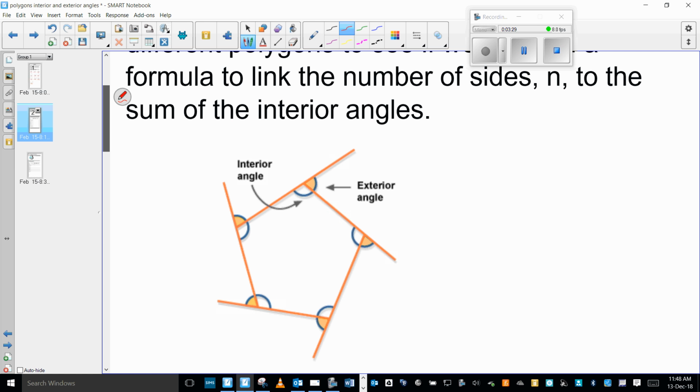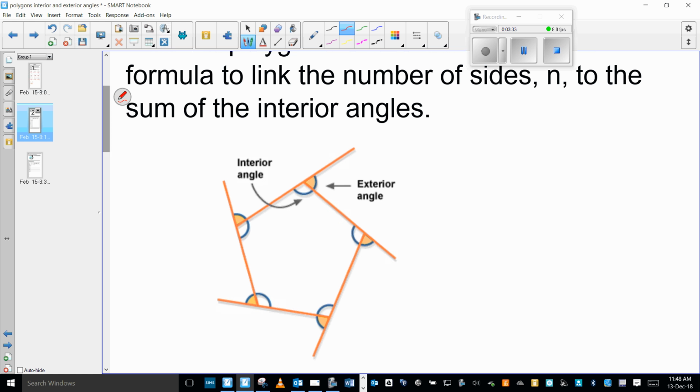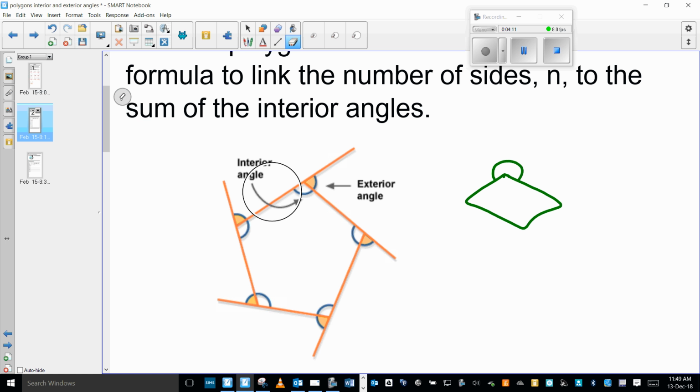Just to make sure you're aware of what an interior versus an exterior angle is, the interior angles are the ones inside the shape. That hopefully should be a given. The exterior ones are not. People think that this is my shape, this is my exterior angle, but that's not the situation. My exterior angle is where we extend the lines of each of the sides of my shape, and note I've extended them all in the same direction. These are all extended in a clockwise direction. Do you see what I mean? So it's not that I've done that one that way. They're all extended in the same direction. These would be classed as my exterior angles. So my interior ones are inside, my exterior ones are outside.